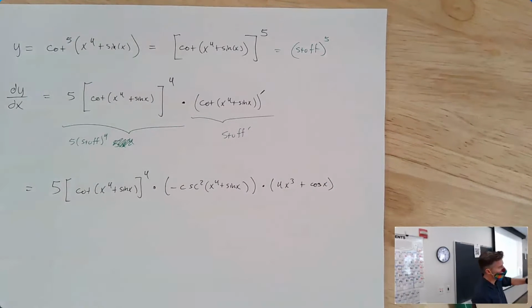So the last word of wisdom here is try not to make it more complicated than it is. I'm not saying it's not complicated, because it is sometimes, but it doesn't have to be super complicated if you just separate things out. If you look at the outside, it's like, oh, I just have this outer function being raised to some power, or being the sine or the cosine, or whatever the outermost function is. You're differentiating that. You're leaving the insides alone. And then you're stepping over here and multiplying by the derivative of the insides. And then you start the process over. If it's complicated, you start applying the chain rule again.